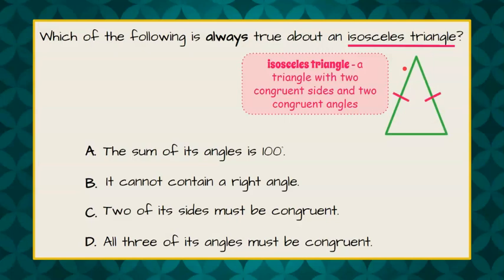So, we have an isosceles triangle here. These little tick marks mean that they're congruent or equal side lengths. And these arcs mean that these two angles are the same measure. So, they are congruent, equal to each other. Opposite sides are the angles. Angle, angle, side, side. So, we have a three-sided figure making it a triangle. Two sides are congruent. Two angles are congruent. It's an isosceles triangle.